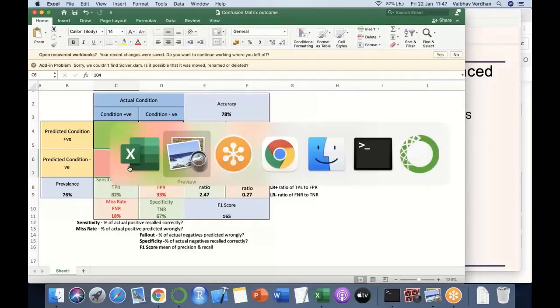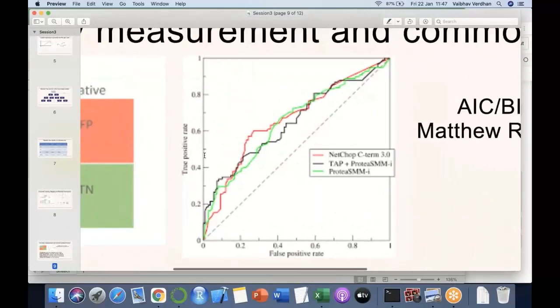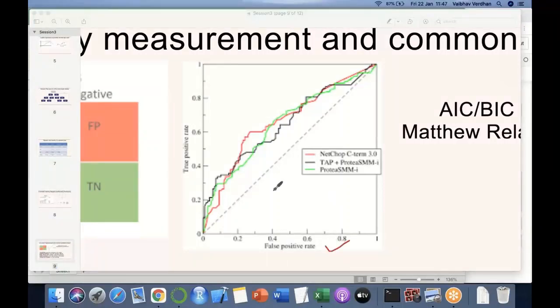From there, we get the next measurement criteria, which is called the ROC curve. This represents the ROC curve. You have your false positive rate and your true positive rate on the x-axis and y-axis, and this line represents 0.5. Why 0.5? Coin toss, right? So your algorithm has to be at least 50% accurate. These respective lines over here are different versions of your algorithm. So you iterated with 1, 2, 3, 4, 5, 6 algorithms.